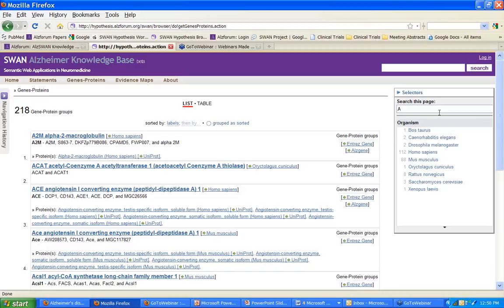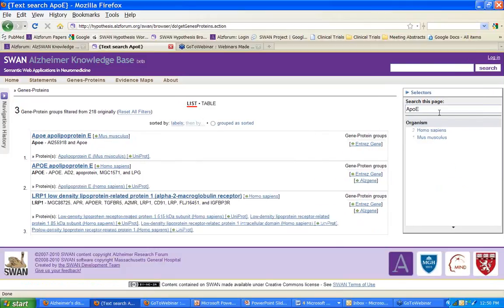And I'm going to use, as an example, ApoE. Now, ApoE is a gene of high interest in Alzheimer's disease. Well, first of all, it is the number one hit in the ALS gene list. But secondly, there are a lot of hypotheses on how ApoE affects Alzheimer's disease.